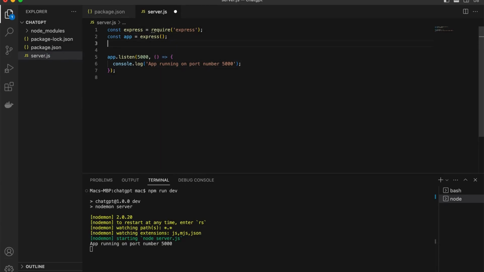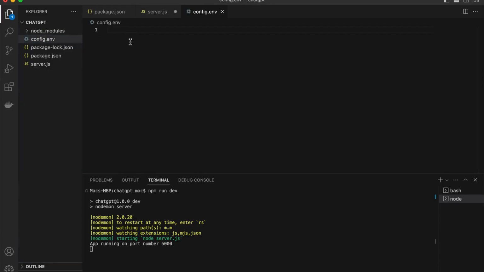Now what we are going to do is create a .env file, and here we are going to put the variables: the port number and the OpenAI API key, which we will put down later on.